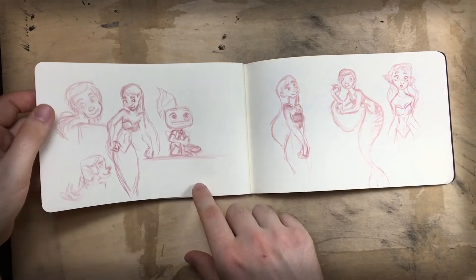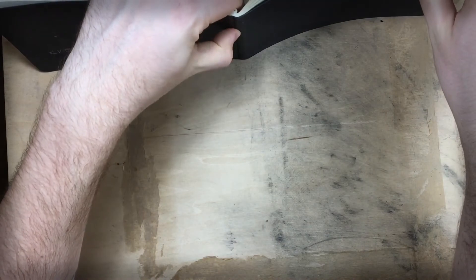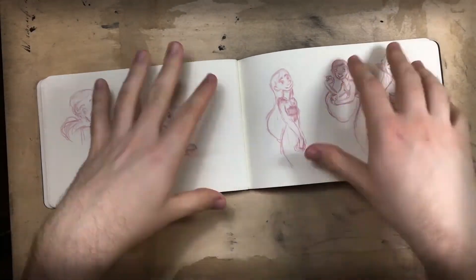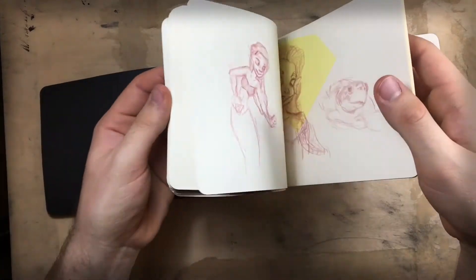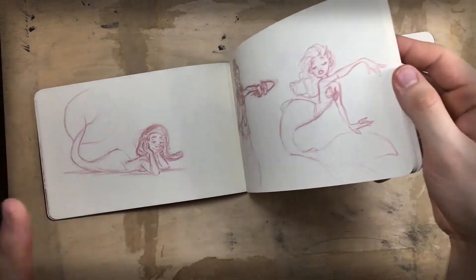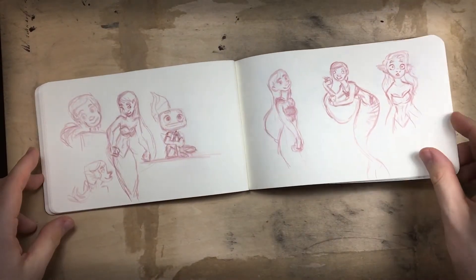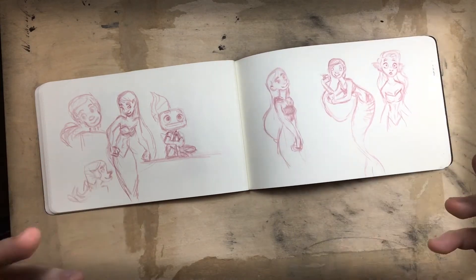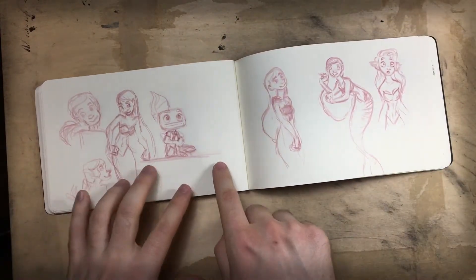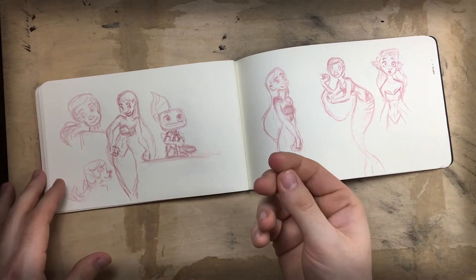The other awesome thing about this sketchbook is — it's a stitched binding, not saddle stitched. The pages don't shuffle and so these don't get blurry or smudgy at all. Even looking at some of the drawings that have been in here longer, there's like no smudges on it at all. It's partially because of the paper being bound and not spiral. And also the pencil I use is a Prismacolor Colerase — love those pencils. It's just kind of fun to draw with a little bit of color. And they also don't smudge — I can't even make a smudge at all.